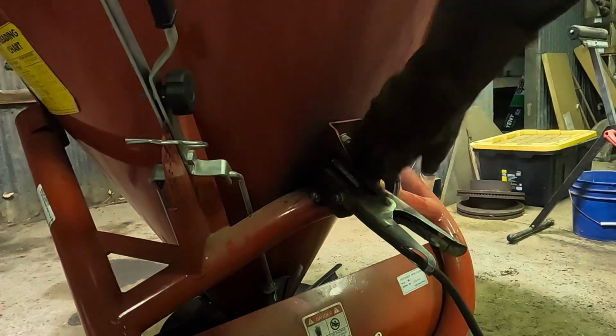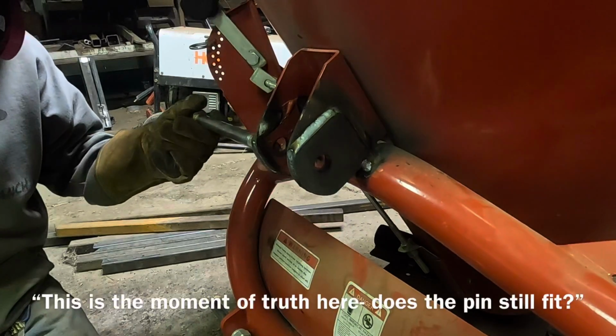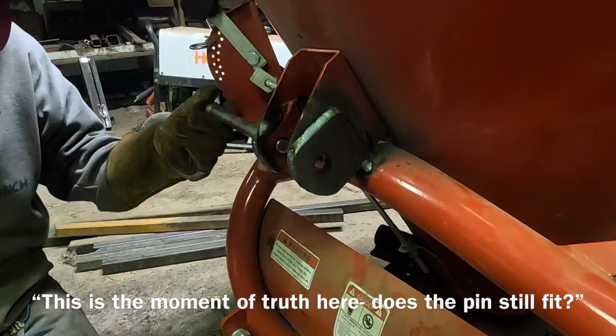This is the moment of truth here. Does the pin still fit?